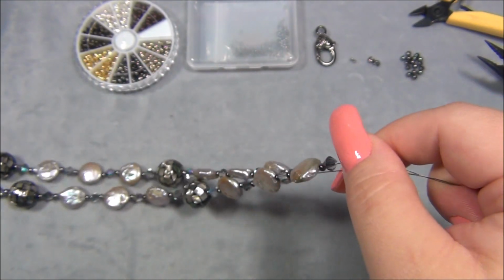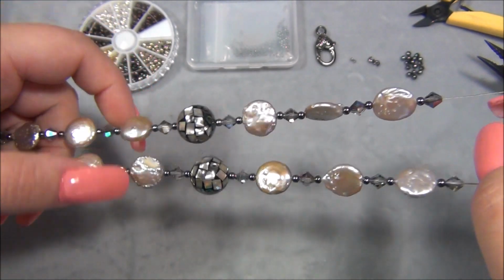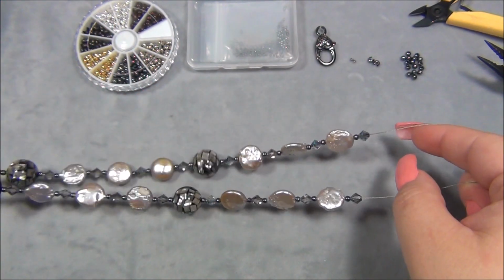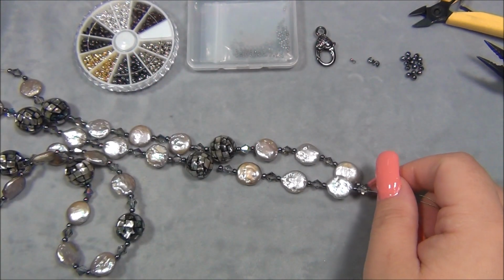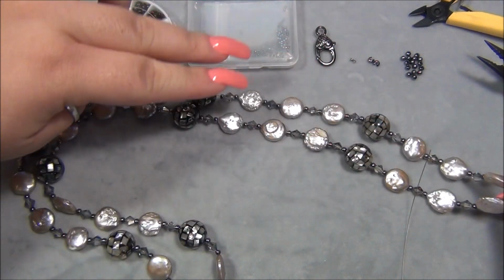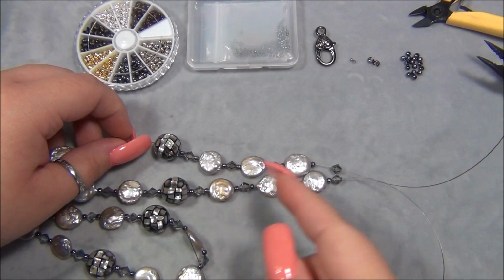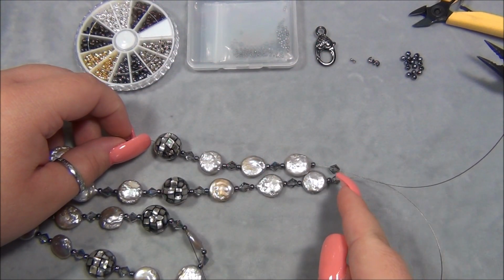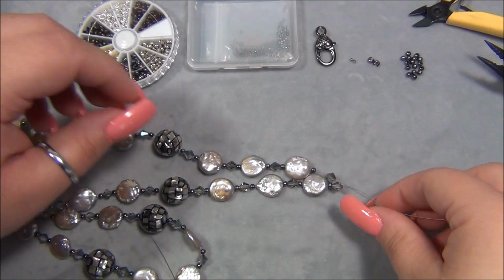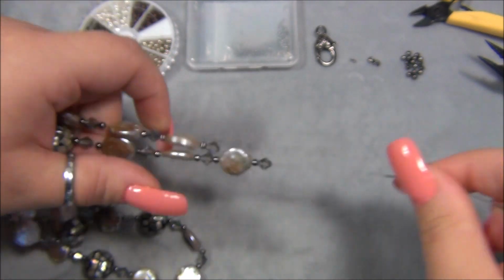So here is my pattern. If you want to copy my pattern, you can. This is a long necklace. I tried it on. It's going to be perfect. And like I said, I'm using 8 of these. There's 2 left over. So I have groups of 3 pearls, and in between I have a 3mm metal bead, bicone, 3mm metal bead. Now right now at the end I have my 6mm bicone.